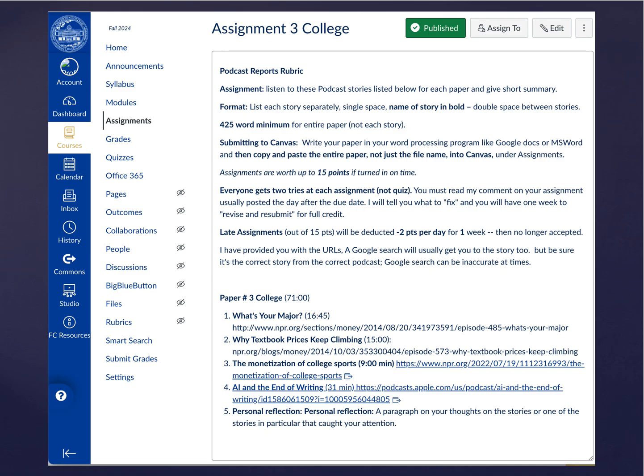I don't want documents or anything like that or links. I just want you to copy and paste your paper right in there, and you listen to them, and it comes up. There's 16 minutes plus 15 plus 9 plus 30. So you know it's close to an hour, and then at the end, the last thing you do for every single assignment is a personal reflection. Not 2, just 1. Sorry about that. You do a personal reflection about what you think about these things, and put that in too, right? That's part of every assignment, so don't forget to do that.